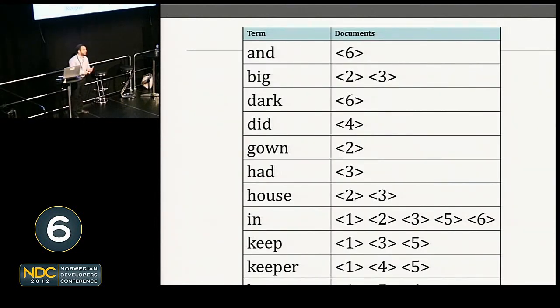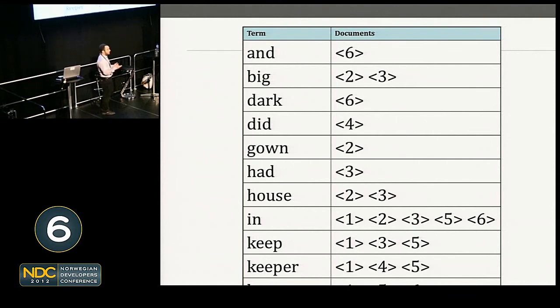It is sorted alphabetically, and it has a column, if you want, that will contain the actual document IDs that term is found in. And whenever you perform a query with Lucene, what actually happens is Lucene goes to that dictionary, looks up the word, and just gives you the document number. This is done in a very efficient manner. It uses a radix of Patricia.